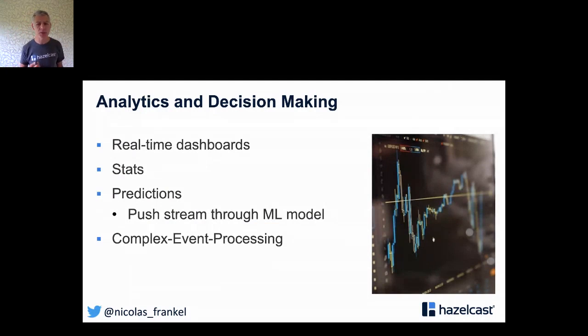Also, I don't know if you are old enough to have heard the term complex event processing. It was very hyped 10, 12, 15 years ago. It was in the enterprise service bus. So all those big companies wanted to have one single bus where they could publish events, and some other application would just subscribe.